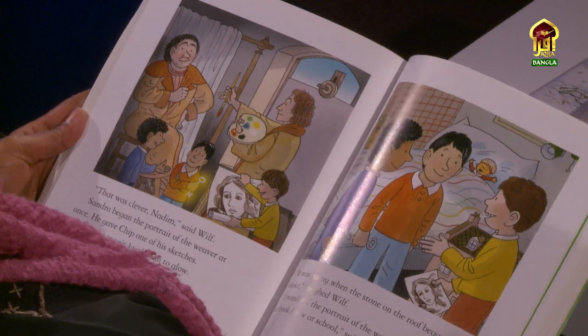Sandro began the portrait of the weaver at once. He gave Chip one of his sketches. Then the magic key began to glow. It was funny when the stone on the roof began to shake, laughed Wilf. I wonder if the portrait and the weaver will be in that book I saw at school, said Chip. Let's find out.